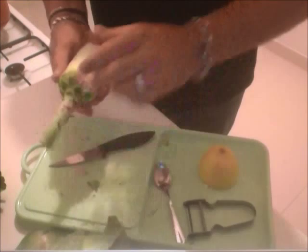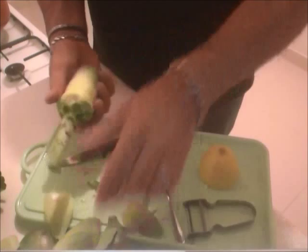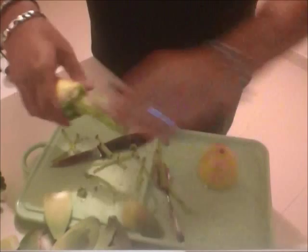Now you can see it's starting to get light green. Very light in color. And this is about where I would stop. Now with your peeler, go ahead and peel the stem. As I said, it's really an extension of the heart. It has the same flavor. So don't throw them away.